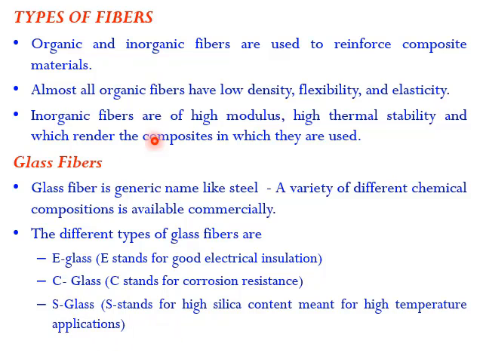So where the first example is glass fiber. Okay, so it is generally called E glass. Okay, so E stands for electrical insulation. Okay, in general, the normal glass which we are going to use, or a C glass which stands for corrosion resistant, or an S glass which stands for high temperature application. Okay, so in general, the glass fiber is normally used, in order to use these many different types of glass fibers in general applications.